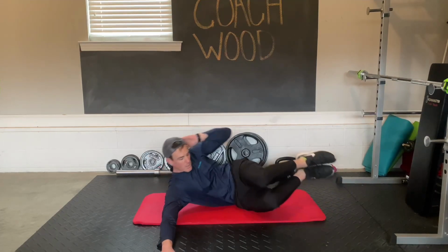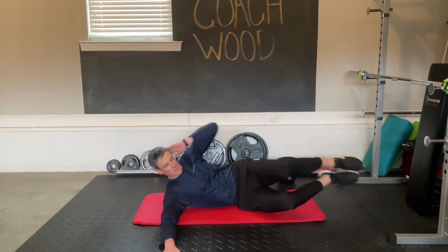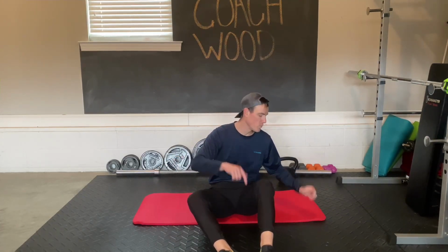So this is what it's gonna look like. One, two, three, four, all right? We're really gonna be working on those obliques right there. And that is the side crunch. So we'll do one side, boom, we'll switch to the other side. Because we can't just do one side. We don't want one oblique super shredded and the other one looking all weak, all right? We gotta even them out, ladies and gentlemen.